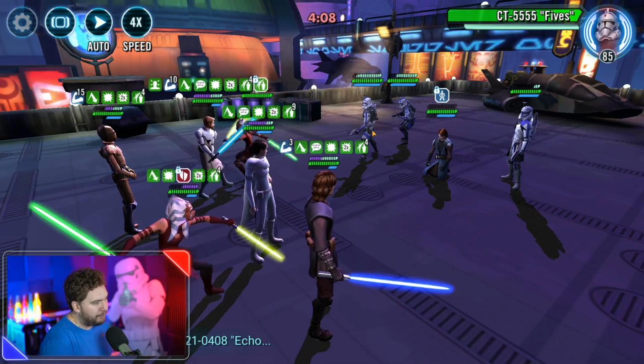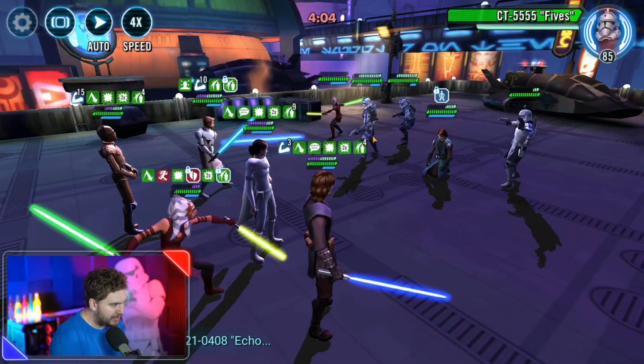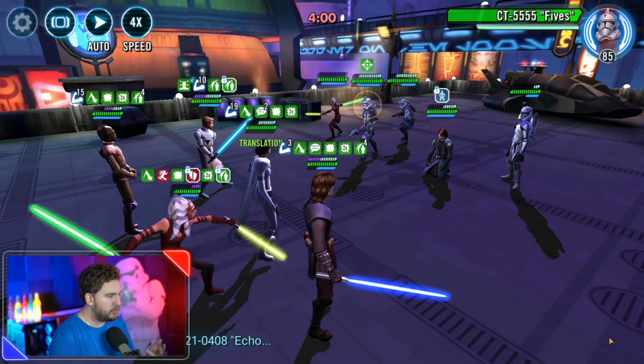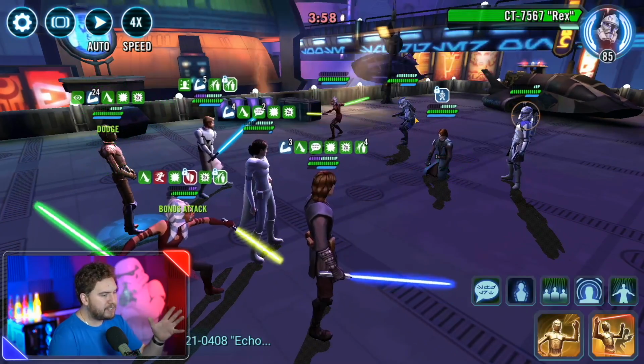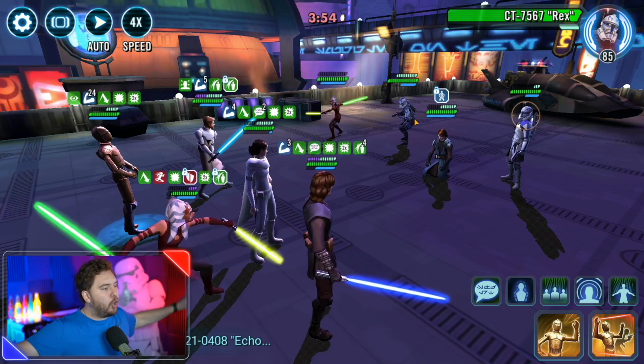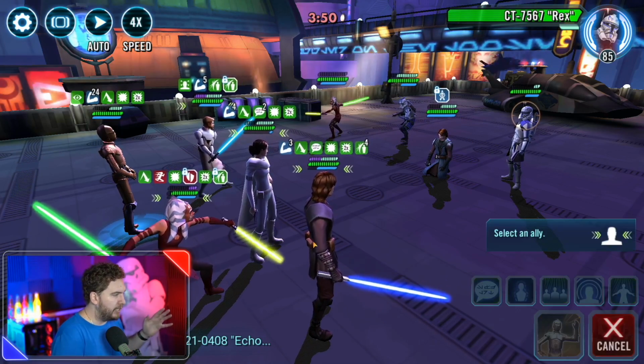First target has to be Fives, because with the Tactical wearing a Zeta, you do not want Fives sacrificing himself, because I tried taking out Rex or someone else a lot earlier. Let's just go ahead, do a roundhouse kick. That should be enough to take out Fives. There we go. The goal is to take out these clones as fast as possible. Take out the whole team so you don't have to worry about knocking down Anakin to nap time mode all over again. Let's go ahead and pass this over.